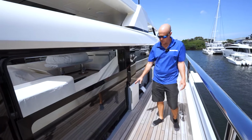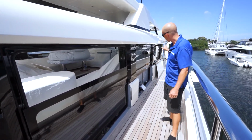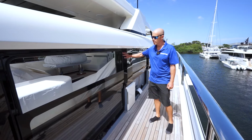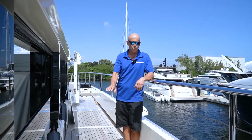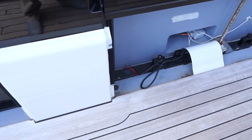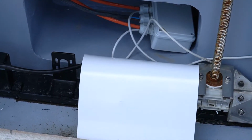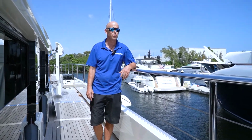One of the jobs that we're doing on the boat is to replace the motors on all these retracting windows down both sides of the flybridge. It is not an enclosed flybridge, but they do have these partitions to give added privacy and block the wind a bit. Unfortunately, the motors had failed. They weren't fully protected from the manufacturer, so we're not only replacing the motors, we've also designed a cover for those motors so that once they're replaced, this isn't an issue that continues to occur.